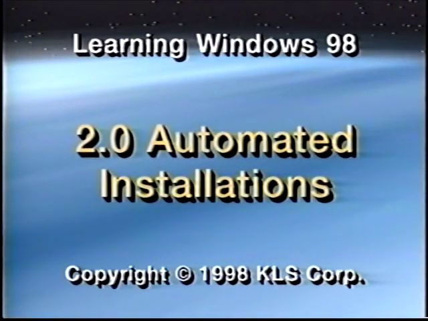In our second section on this Windows 98 installation video, we'll take a look at performing an automated and customized installation over the network. We'll take a look at some more Windows 98 installation considerations, and we'll show you how to set up a shared network folder for your Windows 98 install. We'll show you the Windows 98 resource kit and the Microsoft Batch 98 program. Then we'll take a look at how to create and modify installation scripts.